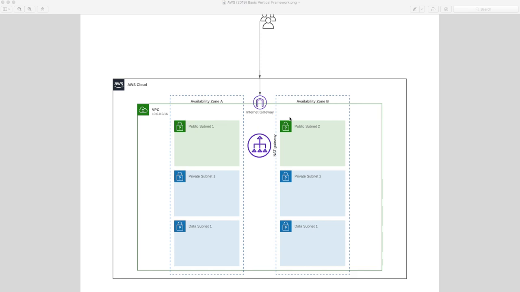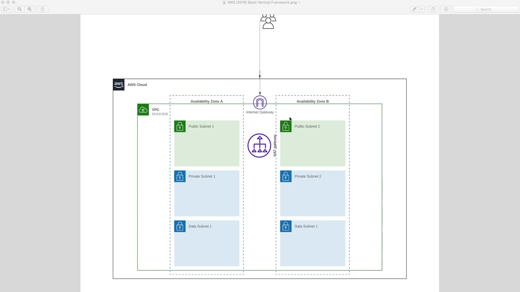where a resource in the public subnet can be reached from the internet. We are also going to create a NAT gateway for the private subnet, where a resource from the private subnet, if it needs to download some package or some data from the internet, can download it from there through the NAT gateway.